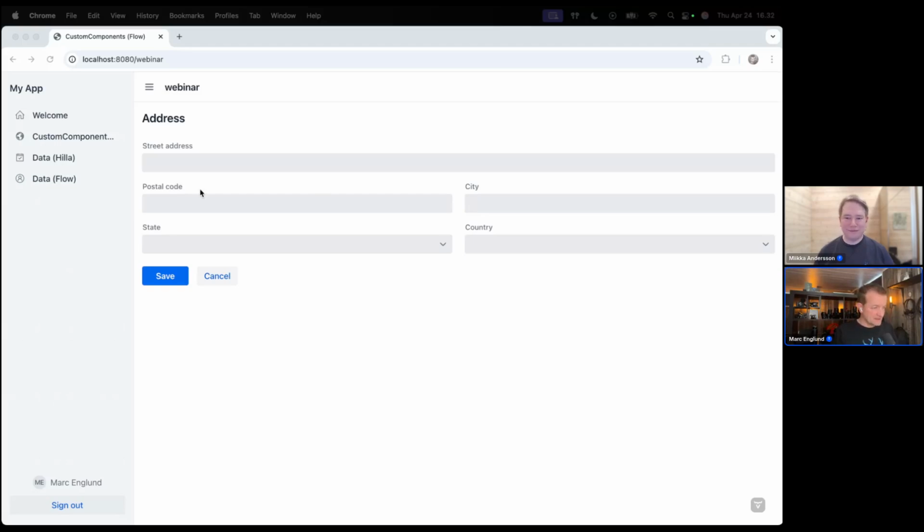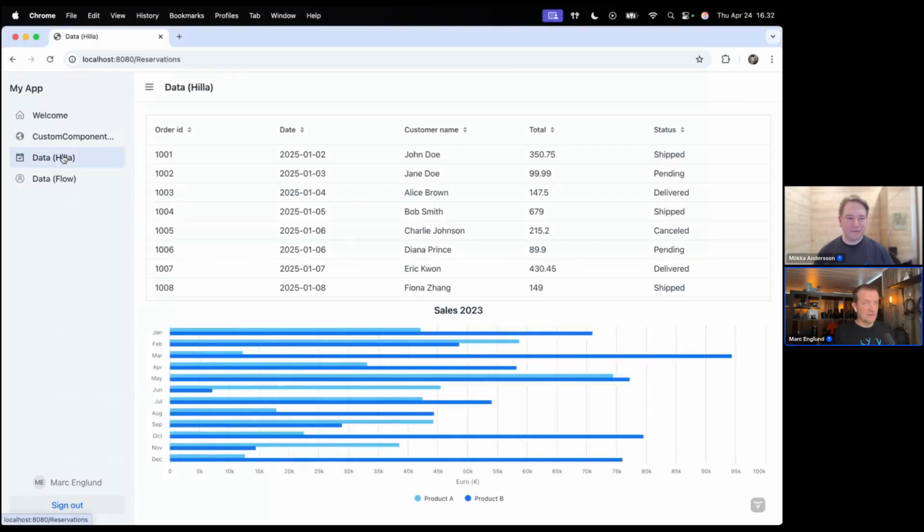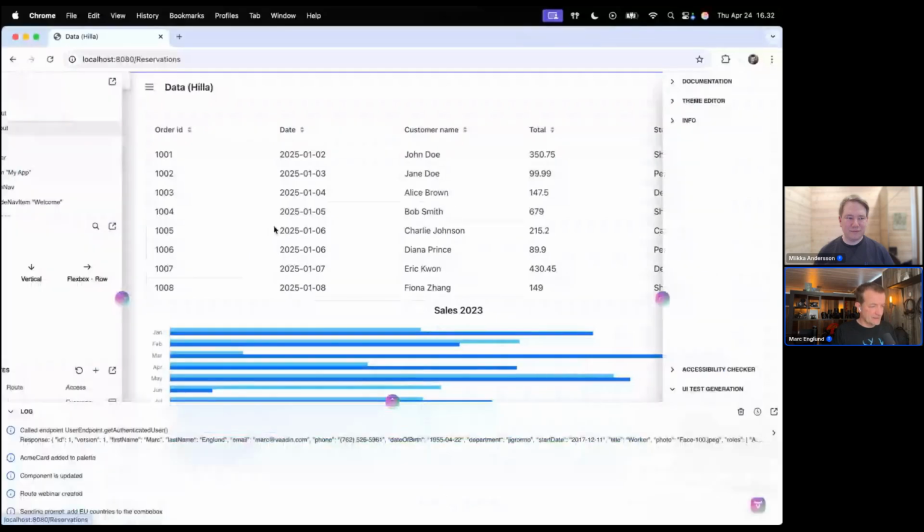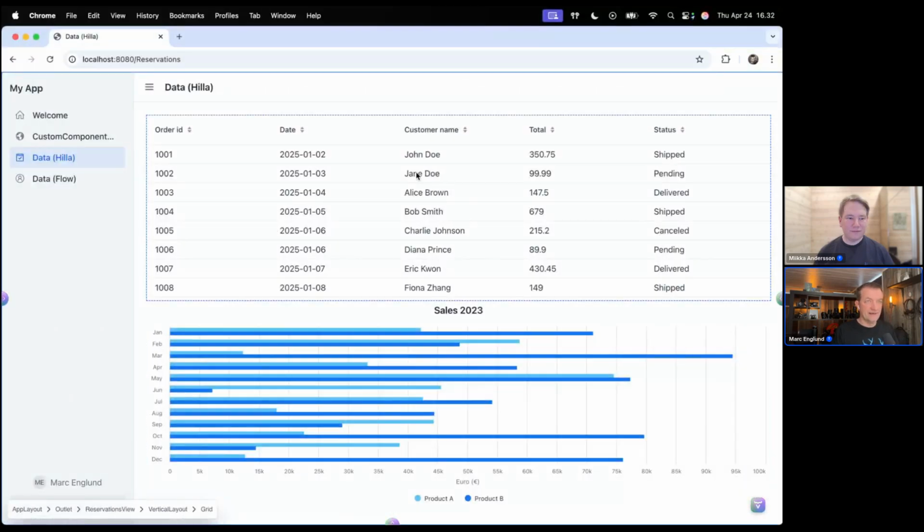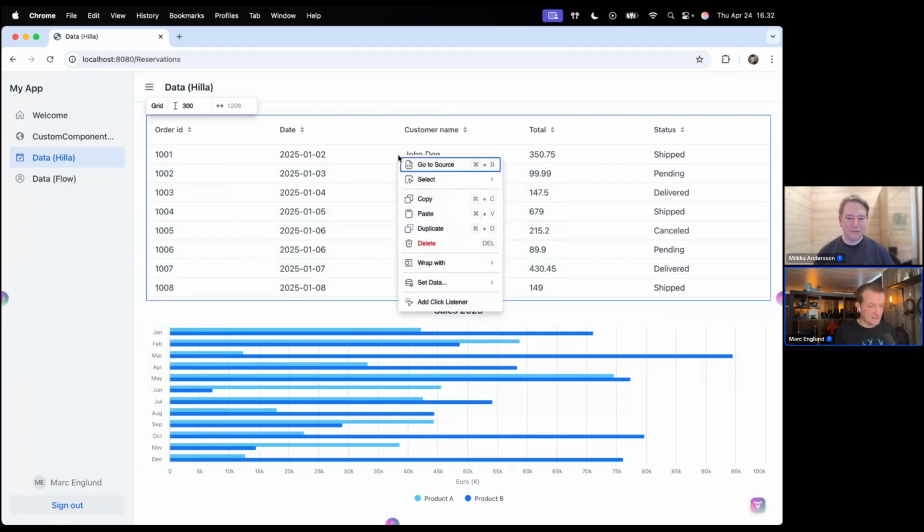Yes, let's now hop over to something different. So we have some stuff here. We have a grid and a chart and some things I want to show you. So if I first select the grid here, sometimes when you're building something, it's really convenient to quickly get some dummy data.